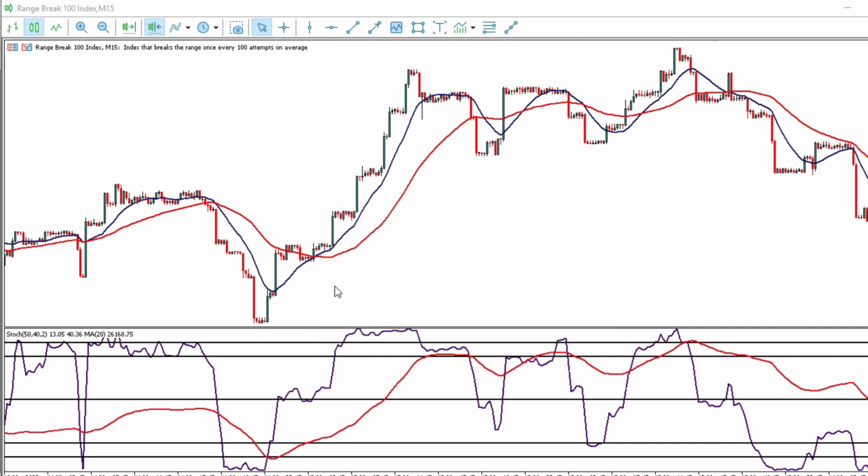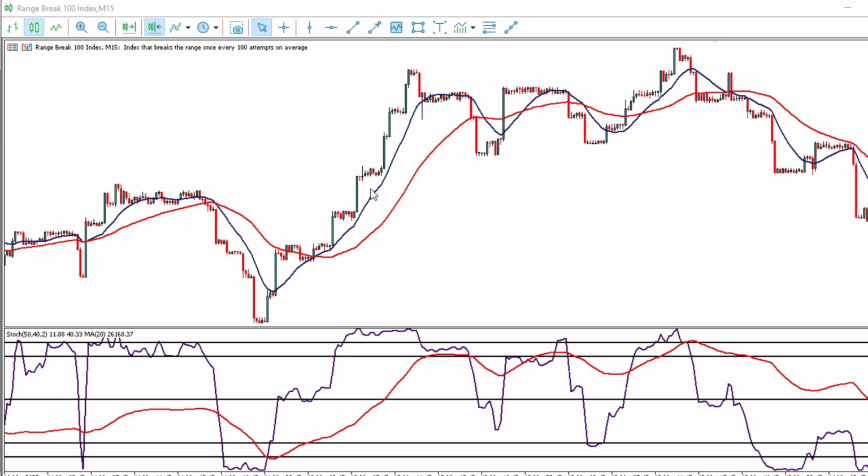One more thing to note is I'm using it on 15 minutes. When you get a signal on at least a higher time frame, trust me, it's going to be more beneficial than getting it on a smaller time frame. So when I see a signal like this and maybe I'm late, even when you go on smaller time frames, it's going to be much easier for you. Personally, I use it on 15 minutes, I have a personal love for the 15 minutes time frame.